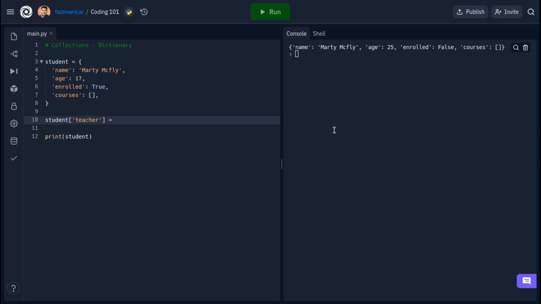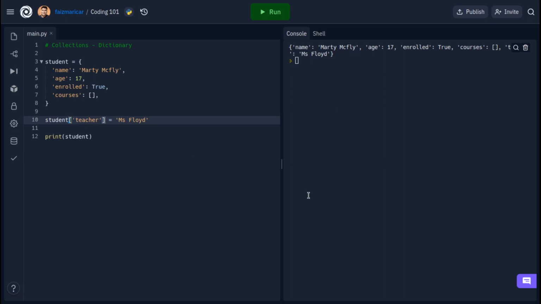What's a famous teacher's name? I'm just gonna say Miss Floyd. I don't know, but yeah, you can use a square bracket and create a new key name, and you can actually create a new value there, and you've updated the dictionary.